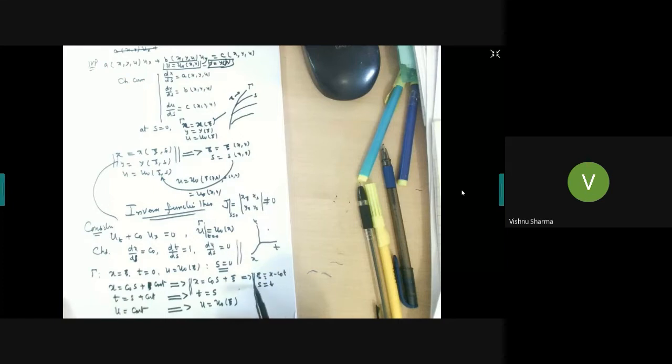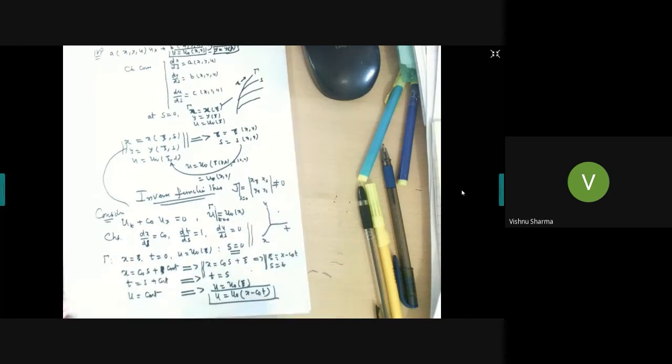Is it all right? Now, in order to get this surface, I have to just substitute xi here, that's all. So u is equal to u naught of x minus c naught t. Is it all right? Definitely. So this is the unique solution of this first order partial differential equation satisfying this initial condition.